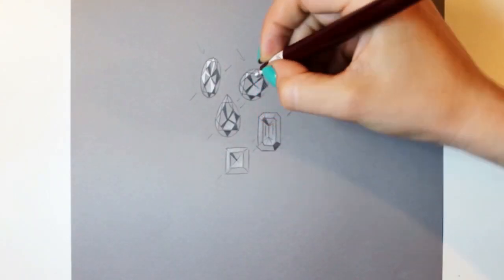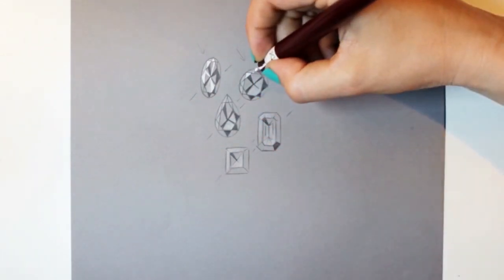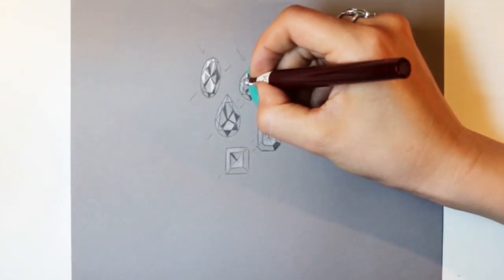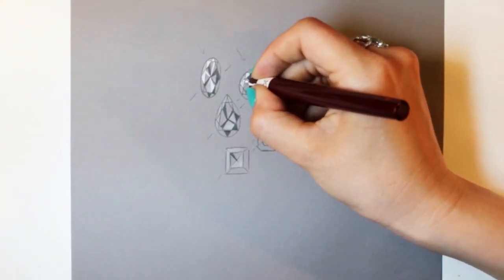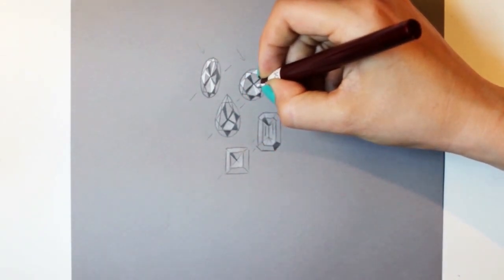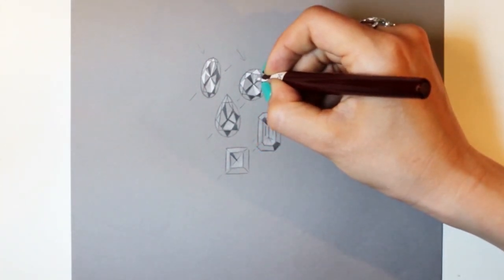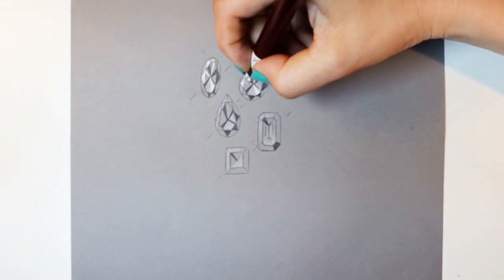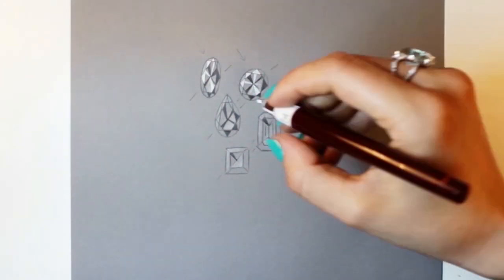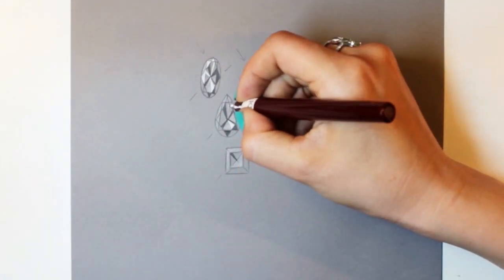I'm using exactly the same method on the round stone. The 3 white facets towards the light source on the crown, and the white pavilion reflections. And now the pear shape. It works exactly the same way.